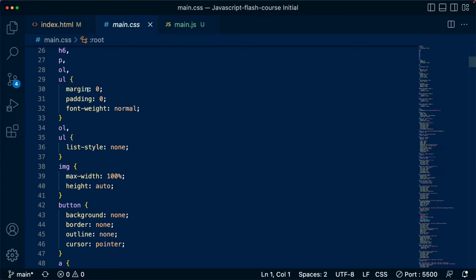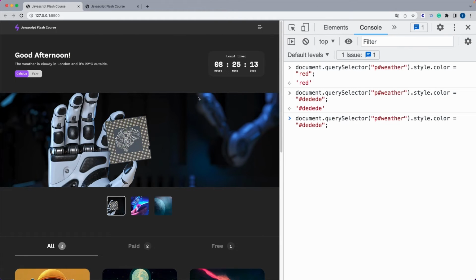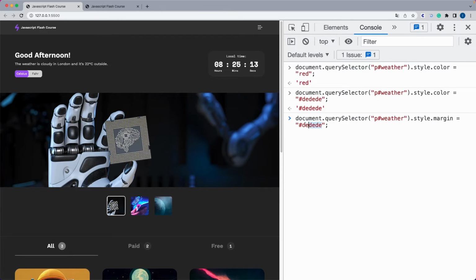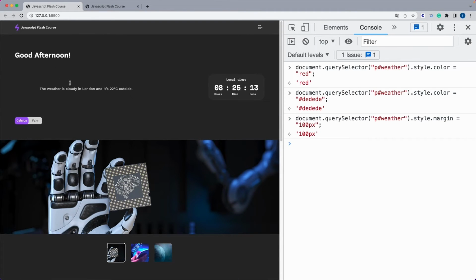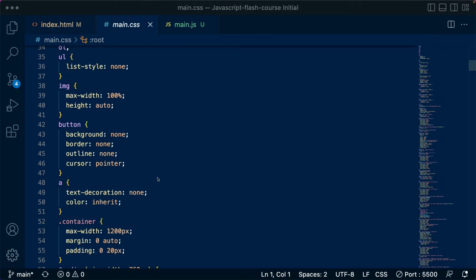So if we want to change the margin, we can just go here, do the same thing and do style.margin, and then we can set it to something like 100 pixels. If we do this, now we just added a lot of margin to this element. We just added 100 pixels to all the sides of the element.